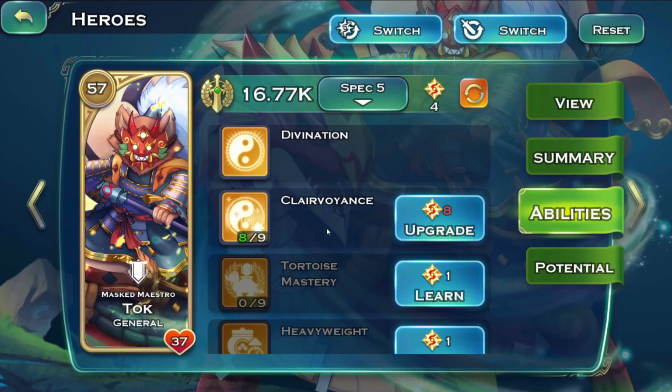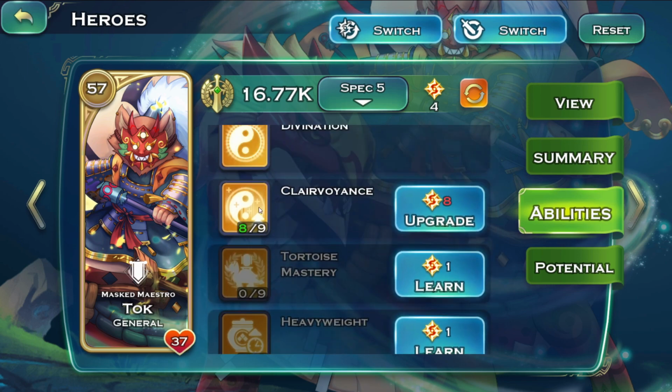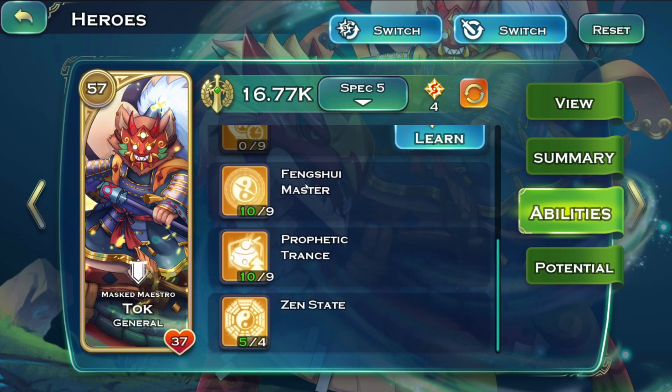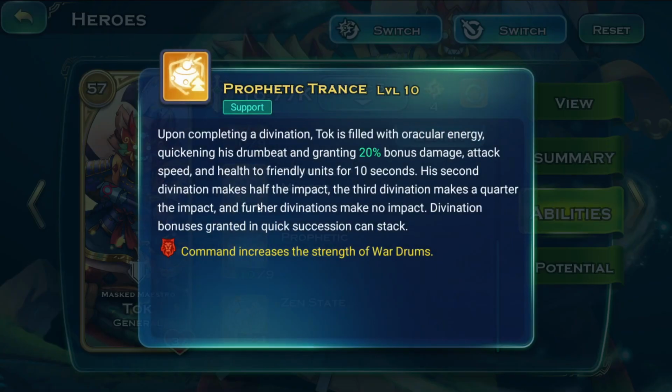Now in terms of other heroes, Talk is, I suppose, one of the more important ones. Clairvoyance tier 8, Feng Shui Master level 10, Prophetic Trance level 10. The more skills you cast, the more bonuses you get, which in terms of a full battle, these buffs are pretty huge because they buff even your heroes, as I do remember. I don't want to say tested, but I've actually seen this buff proccing on heroes as well as armies.